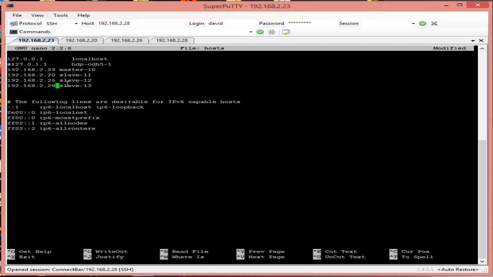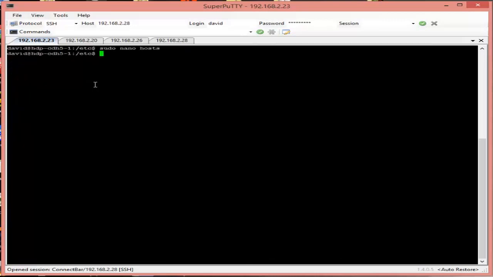I could change it to 200 or 150 or whatever I want, depending on what I have configured on my other systems. But these IP addresses I got from the DHCP, so I'm going to leave them as they are, and then I'm going to make them static IPs as well. So that will be our next thing. So this is one system. I'm done here, so let me get out and then do the same for the other ones.